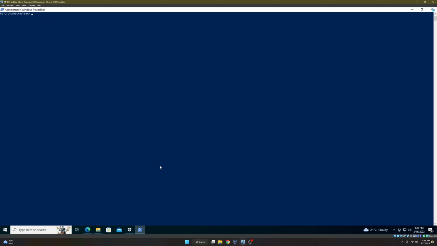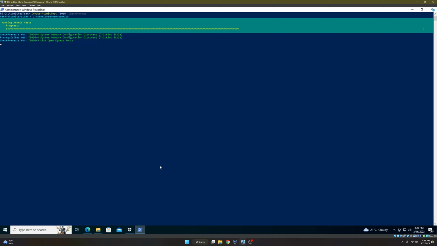After this, every test has some prerequisites. So let us see what are the prerequisites for this particular attack technique. In order to do that, you just need to use this flag, which is -CheckPrereqs.